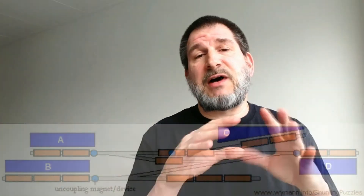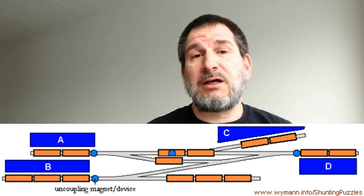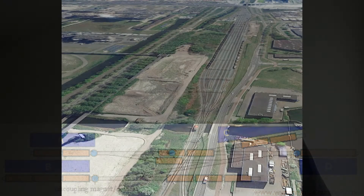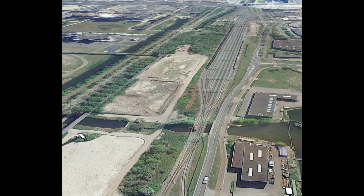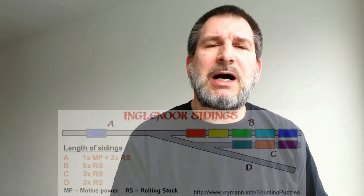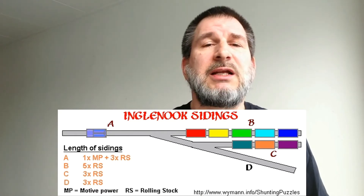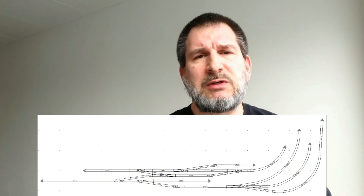What I'm going to build is the Time Saver — this shunting puzzle John Allen invented. It's basically five sidings and a run-around in the middle, which allows you to get to the opposite side of a freight car. It simulates a shunting yard where you have to break the train up and put the proper cars in the proper places. It takes about 15 to 20 minutes to do a puzzle. I'm also going to add an Inglenook Y, which is a three-lane siding — another interesting puzzle that combines nicely with the Time Saver.